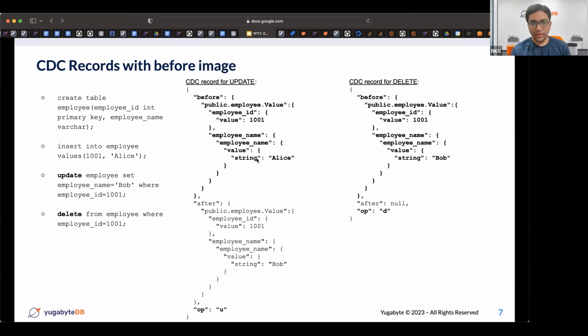Yeah, so we show different data types. In this case, we do not have another section under value, because that's just the primary key. But for the rest of the columns, I think I have an example which shows that. Under the value section, we show what the type is, either integer or character or string or whatever.